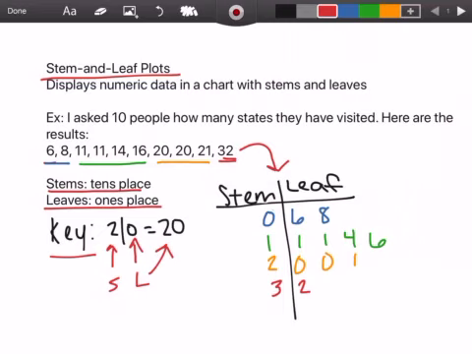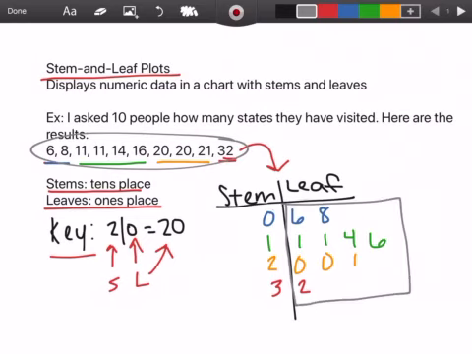So from here, I could find my median, I could find my range. To find the median, you can either use your list right here and find the middle, or you can look at the leaves and find the middle leaf. Okay, so if I were to go back and forth, greatest and least on the leaves, which gets a little tricky, I should end up with 1, 2, 3, 4, 1, 2, 3, 4. So right here between the 14 and the 16 is my median. So that means my median would be a 15.